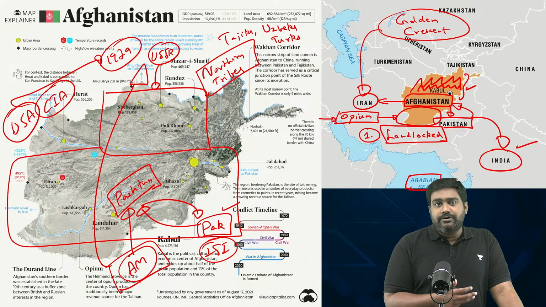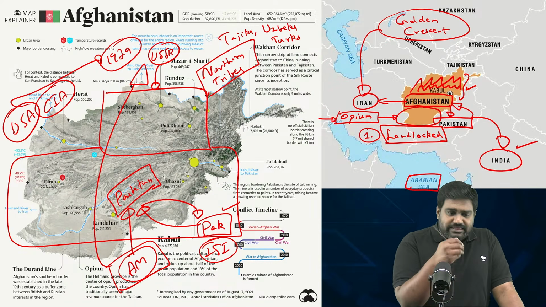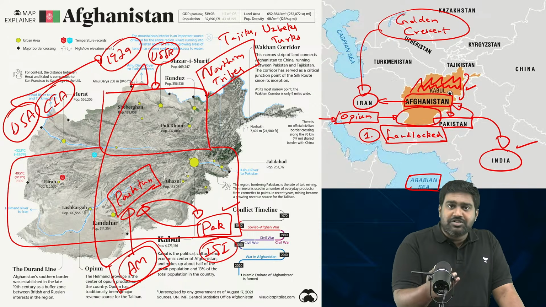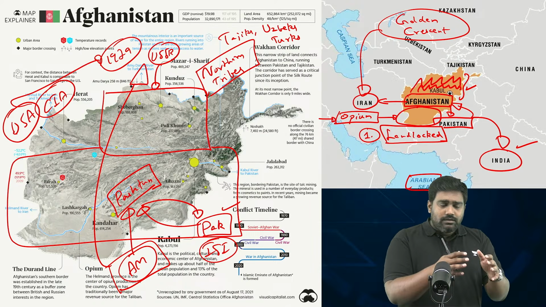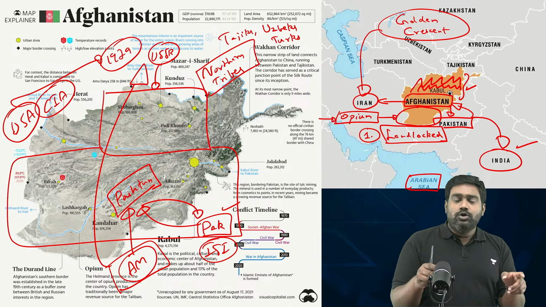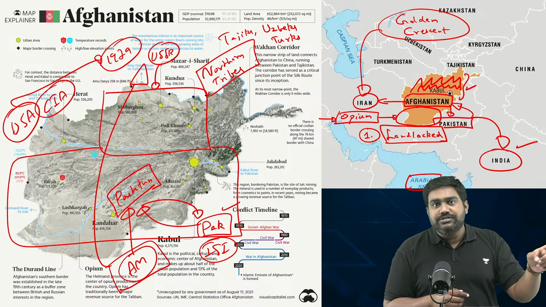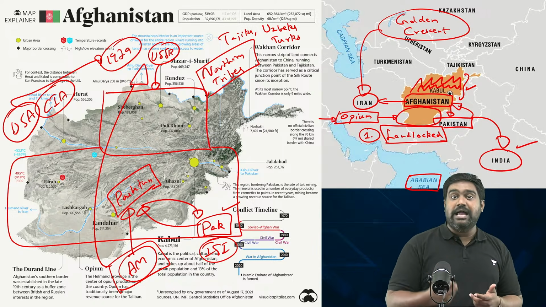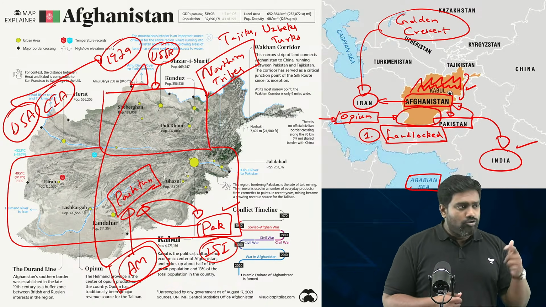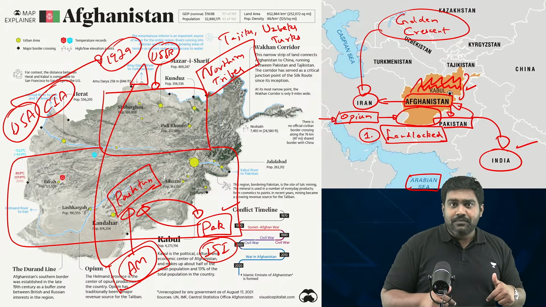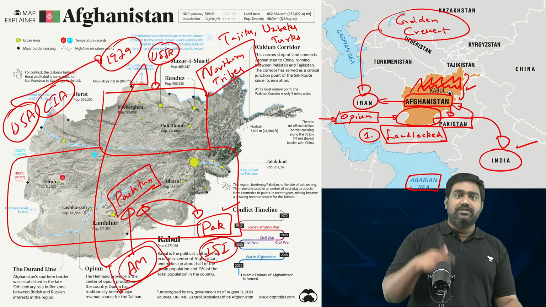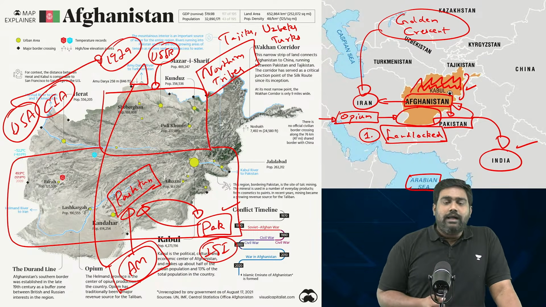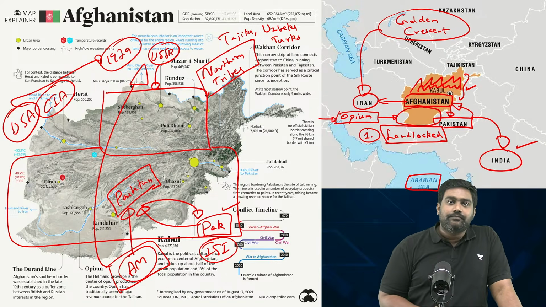How these vested interests can misuse faith, ethnicity, and the human divisions, the social divisions, and they can aggravate the divides to suit their national interests. This is what you mean by playing geopolitics as a game. For the Americans, for Saudi, for Pakistan, for Europeans, this was a game, a great game. They were playing with Russia, with Soviet Union. And you all know the outcome, what happened later.